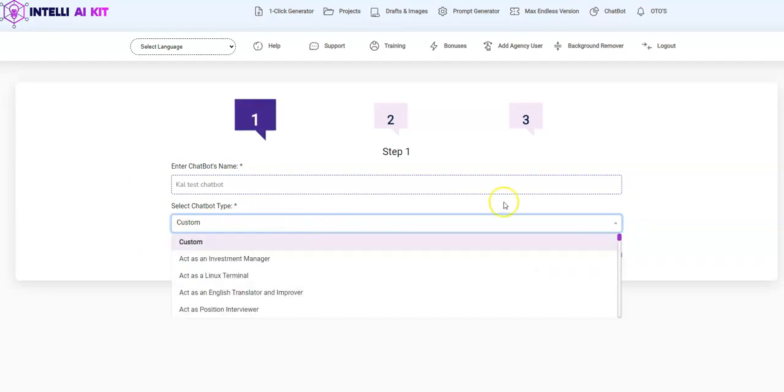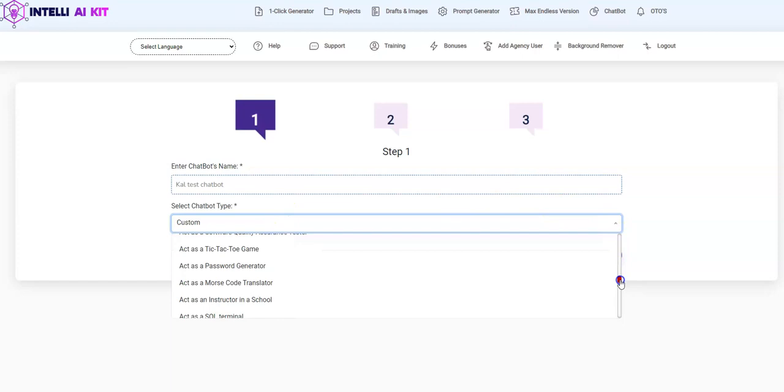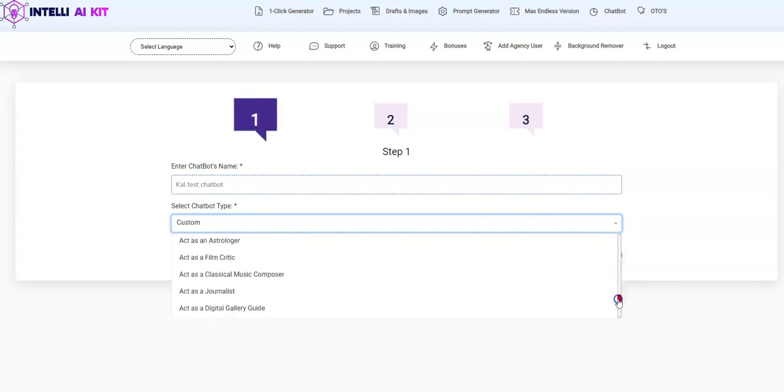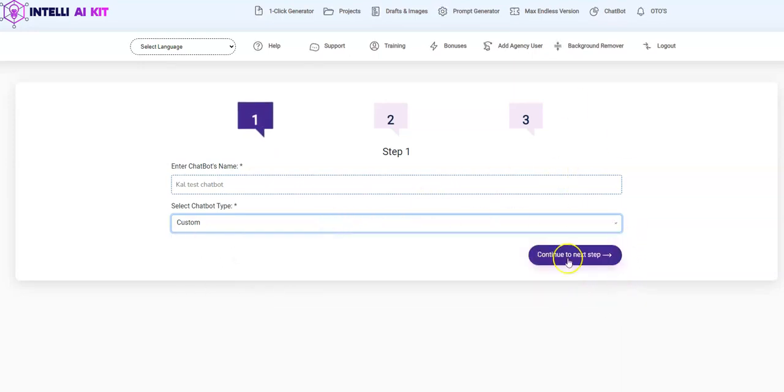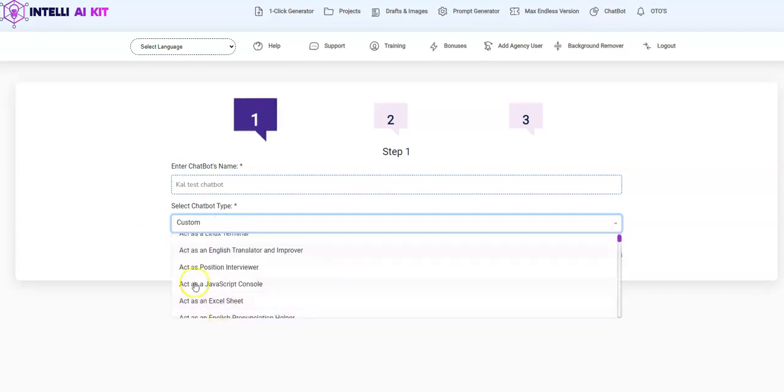that as standard. It gives you a massive list on how you want the chatbot to act. It has a massive list which goes over 200, so you can just select from that particular list. I'm just going to keep that as standard, or let me just select any of that.